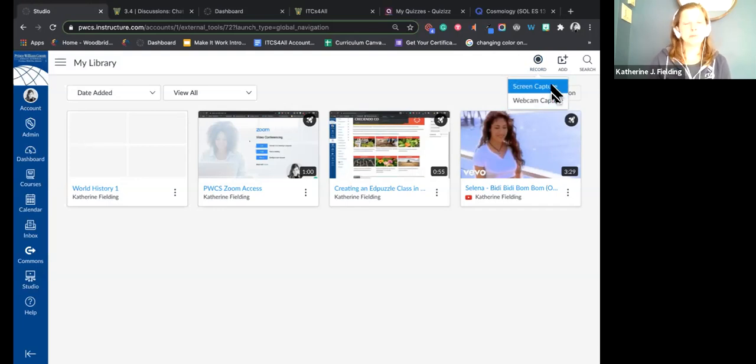So if I wanted to show people something on a screen, I could record my screen. The first time you do that, you'll have to download a little plugin, and it will lead you through it on the screen. Screencast-O-Matic is basically built into Canvas, so that's the tool you'd be using. If you end up not liking Screencast-O-Matic, that's okay. You have other options for recording your screen, and we can provide you with some of those options like Loom or Screencastify and tell you how you might use those. But Screencast-O-Matic is built in, and that's what's here.